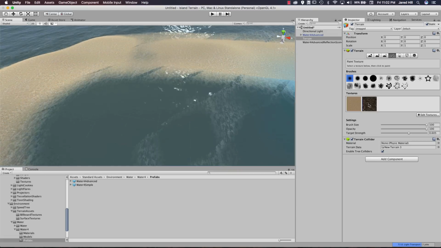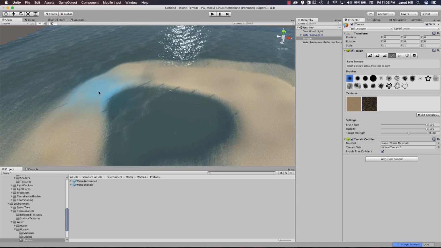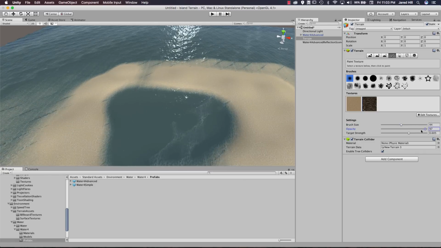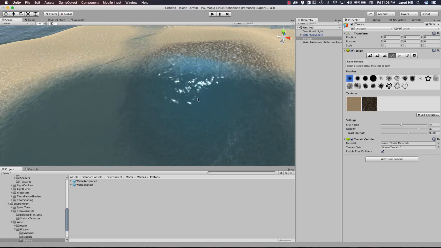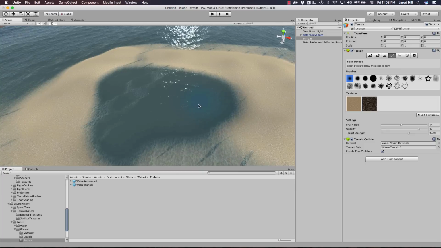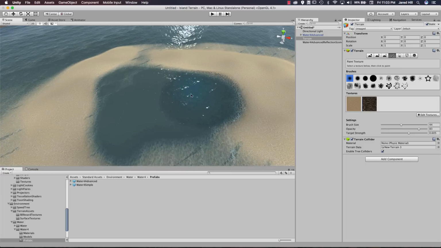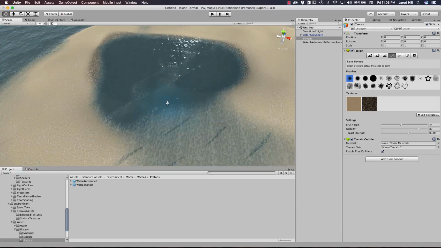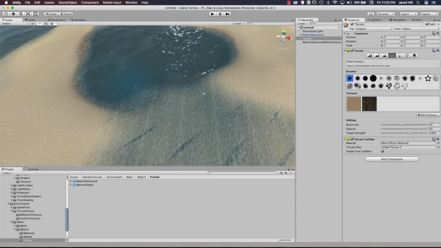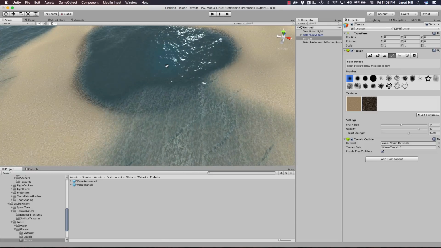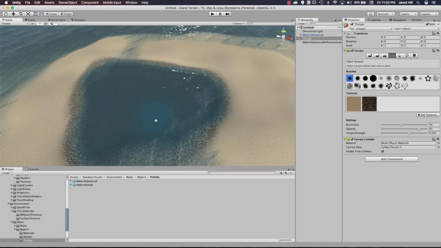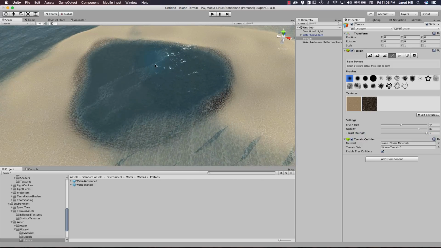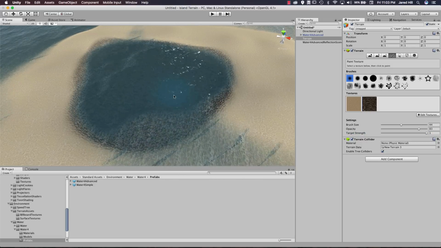And now click on it. And you're definitely going to want to drop down your brush size here. So if I drop that down and drop the opacity down a little more, then I can start to paint in. You do have to be careful when you're doing this because you don't want to get it too high up on the island. Pretty easy to fix just by going back in and painting a little later. So I just did my first pass with a lower target strength, and now I'm going to go back in, bump the target strength all the way up, and really cover the bottom of this with that texture.